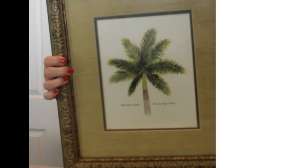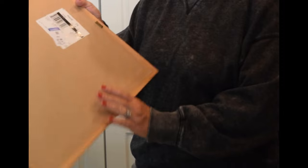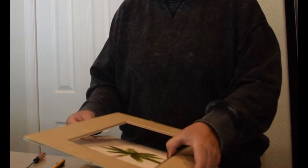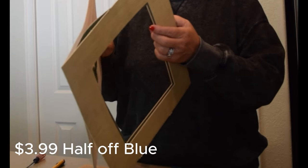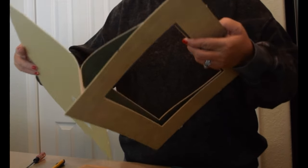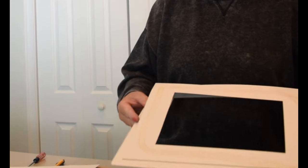I'm always looking for new frames to put my artwork in. I really liked this particular frame, so as I always do, I brought it home, disassembled it, and cleaned it up. With this particular frame I was really thrilled to find — which isn't always the case — that the matte is separate from the print. So I got a double bang for my buck there, and I'll be able to save that matting for a future date.